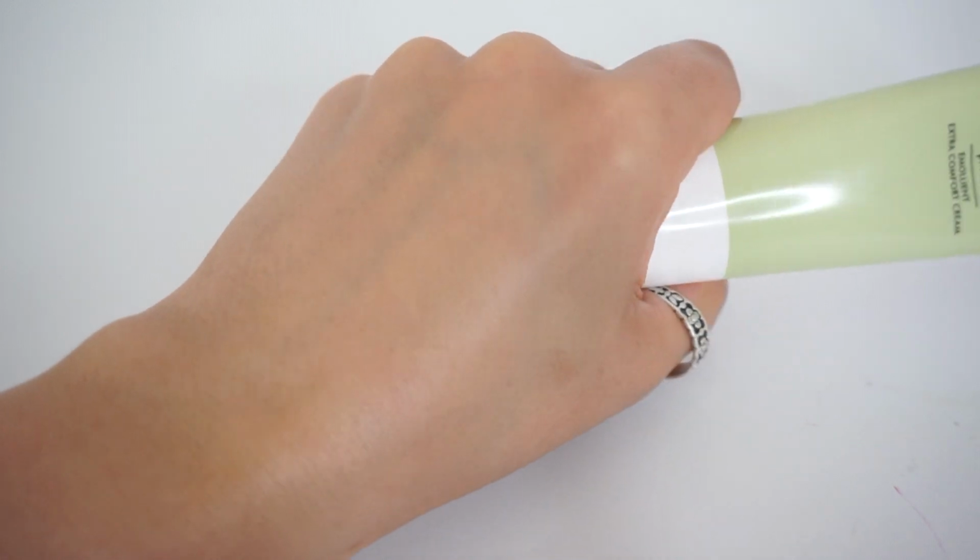I feel a lot of the creams that kind of corner that comforting market tend to be very heavy or overly rich, and this cream is not that. This cream absorbs in the skin quickly. It does nourish the skin at a deep level, but it's actually more of a medium weight cream than a heavy feeling cream, and it's definitely not light, but it's more moderate. It's more medium weight, which is impressive to me. It's not heavy wearing at all.